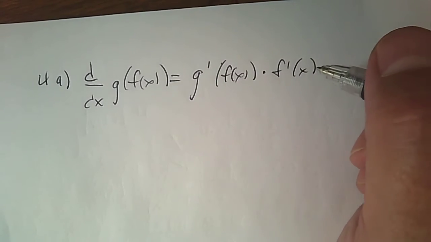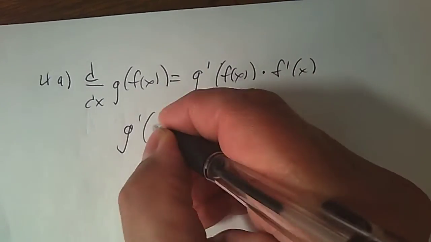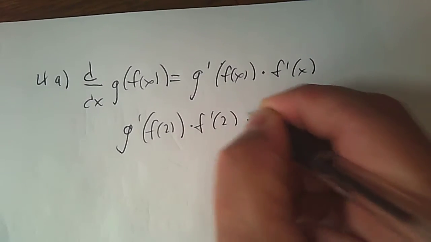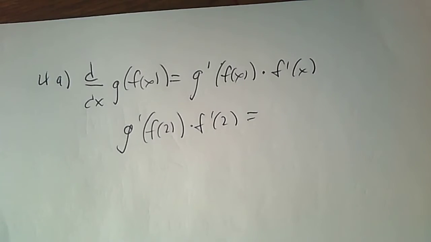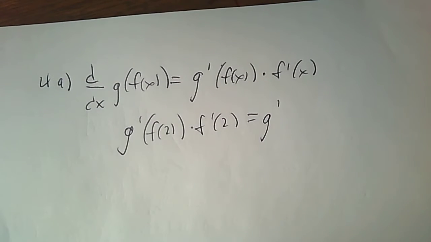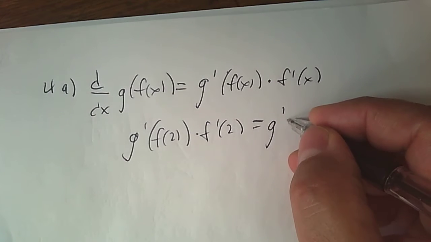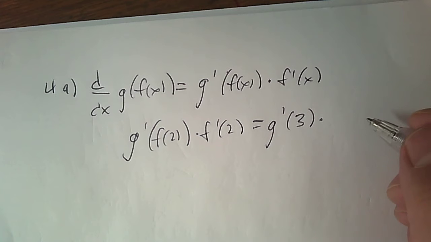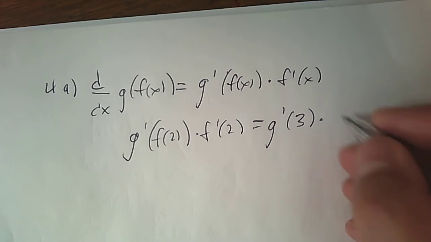And if I want to find the derivative at a value, so at 2, I'm going to find the value at 2. I'm going to plug that in and then look off the chart. So where there's an x, I plug in 2. First of all, what's f at 2, looking off the chart? When x is 2, f is 3, so I can plug 3 in there. What's the derivative of f at 2? The derivative is negative 1.